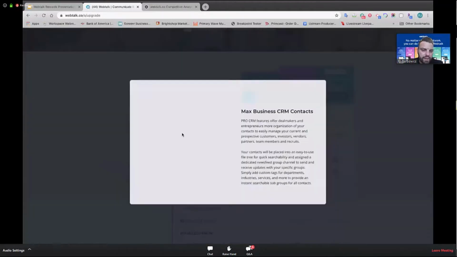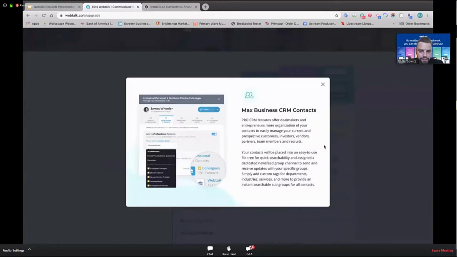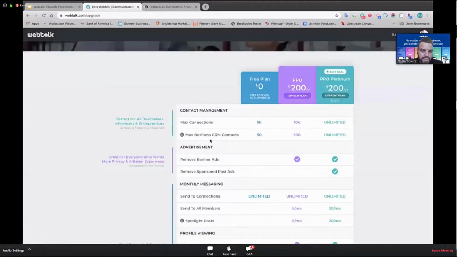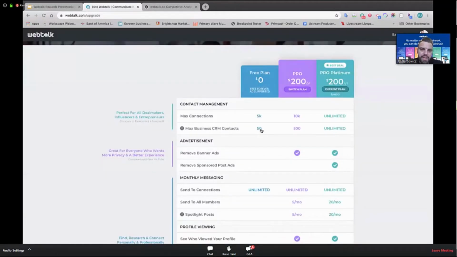So we give the contact manager away for free for your first 50 business contacts. The contact manager is free for personal and non-business contacts, but once you want to use business contacts, you get 50 for free, and then you get 500 with the base pro plan, which is $20 a month or $200 a year, and then it's $400 a year or $40 a month for the unlimited package.